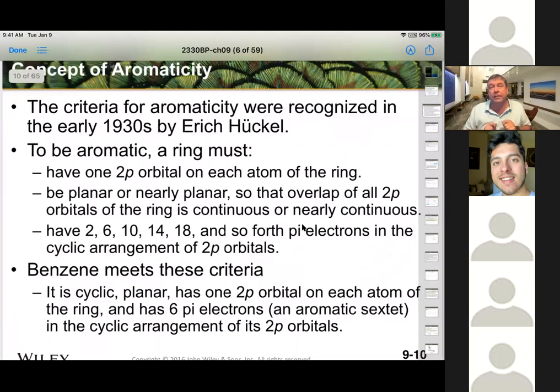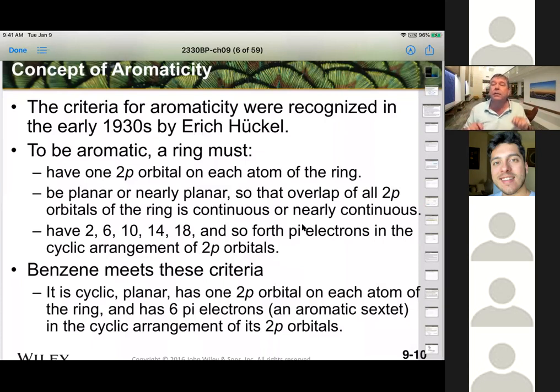Okay, so to have this resonance stability, your compound has to be aromatic. This goes back to, oh, they smell different, so maybe they're aromatic. Okay, so drawing on that concept here, aromaticity took on a different value once they figured out that there were sp2 hybridized orbitals and those p orbitals overlapping. Okay, so Erich Huckel decided that there must be rules associated with this because some compounds with three double bonds have the stability and some compounds with three double bonds don't have the stability. So he came up with a set of rules.